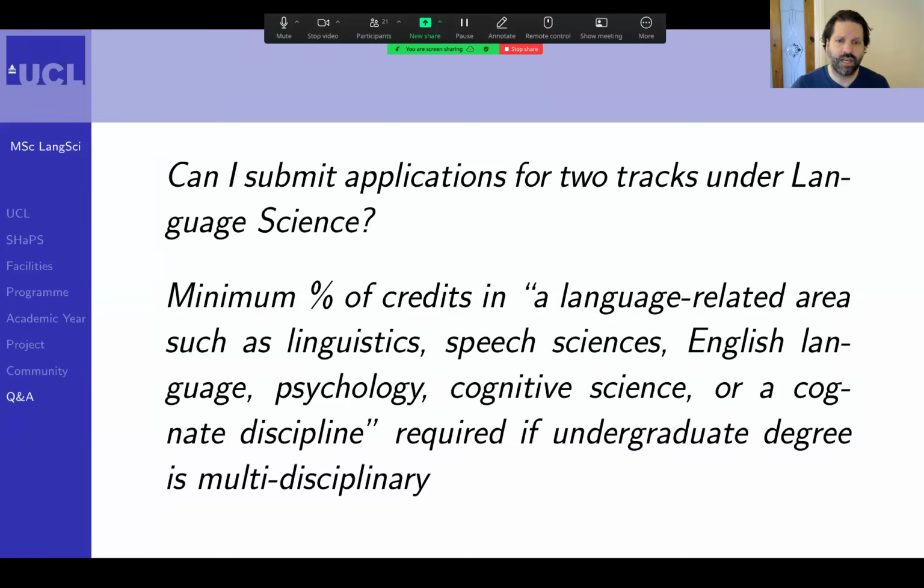And then this also relates to the question of, is there a minimum number of credits for one of these areas? There's not a minimum number of credits. However, if you're worried that you don't have much background in one of these areas, you can use the personal statement to explain that.